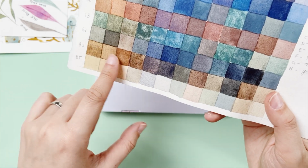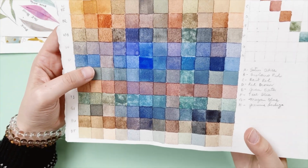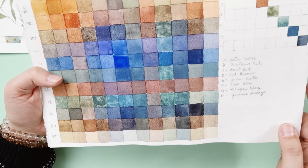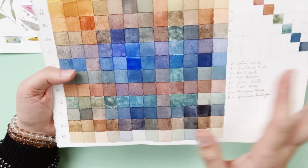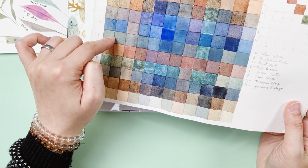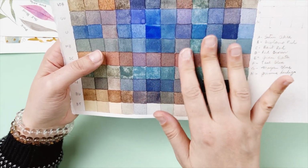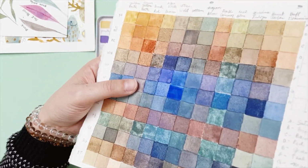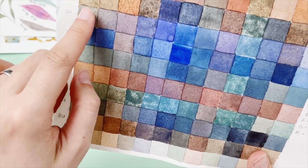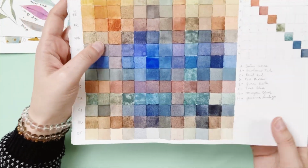So these handmade colors, they mix beautifully, and depending on the paper that you use, I'll talk about paper afterwards, some papers really make this paint shine. This one, for example, this chart was painted on Arches cold press, so it really looks nice. The granulated colors, and even the ones that don't granulate heavily, the texture just looks really organic. I love it.